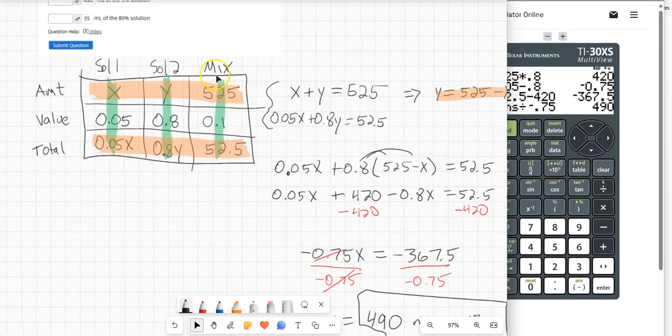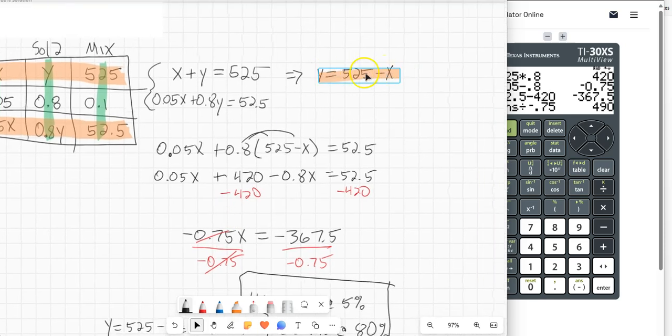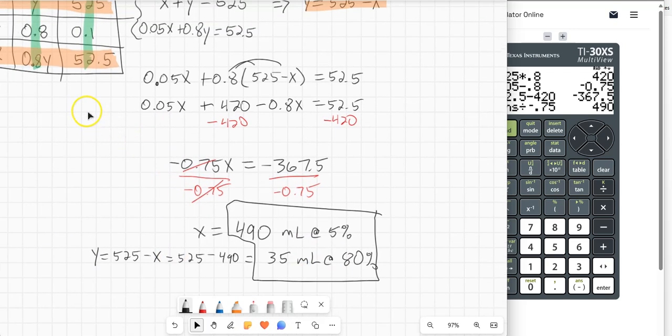So this table works really well for the mixture problems. It's always the solution, the first thing you're mixing, the second thing you're mixing, and the mixture for the columns. The amount, how much you're mixing, the value, and the total. You multiply the top two to get to the bottom one for each column, and you add an equals for the top and the bottom row to get your equation. I usually use substitution and just let my calculator do all the decimals and back substitute, etc. Hopefully this helps you out. All right.